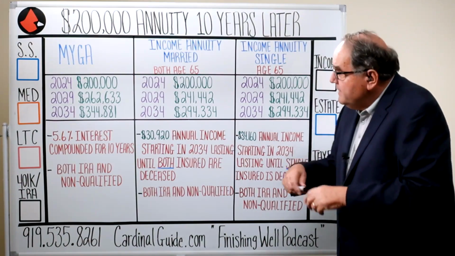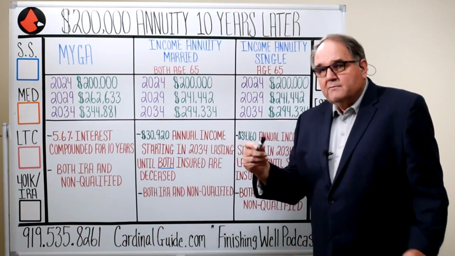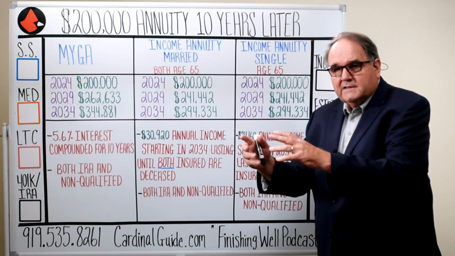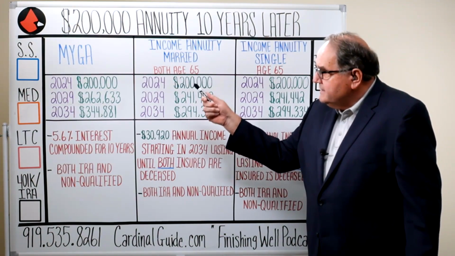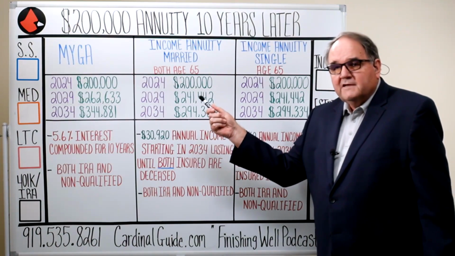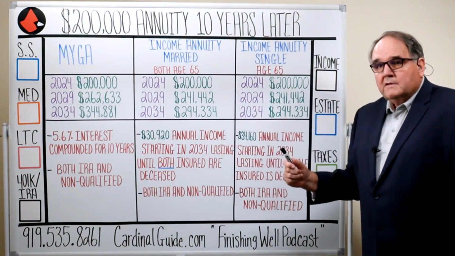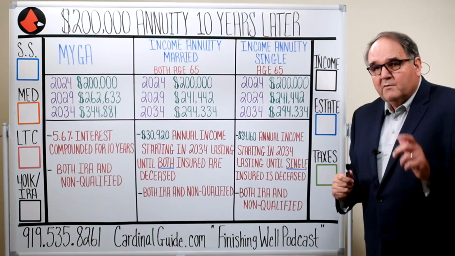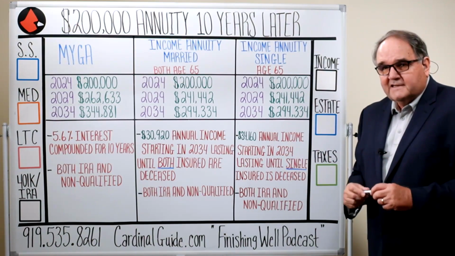And in this example here, it's $200,000, and we're showing you what the effect of this will be on this portion of your money 10 years later. It's why you would do one of these particular ones. And we're going to be going over an example of a 10-year MYGA. MYGA stands for multi-year guaranteed annuity. And then we're going over an example, one for a couple, and it's really the same policy for a single person. And with that, I want to bring it to Tom to just really talk about why we're doing this video. Why did we select this today?